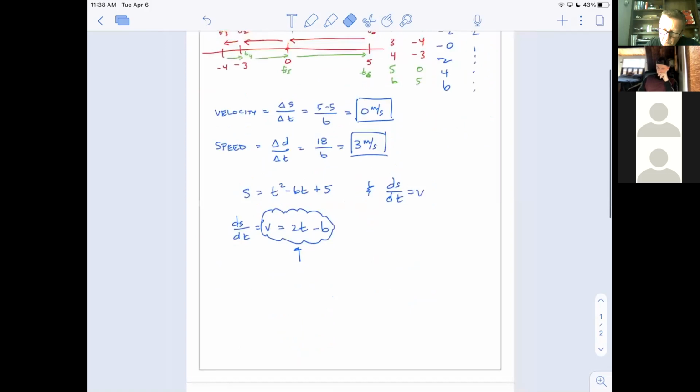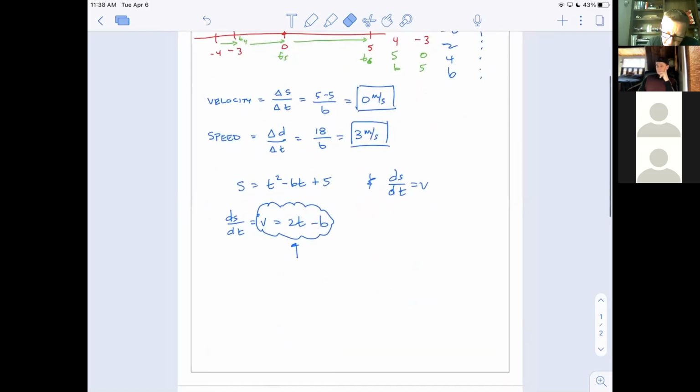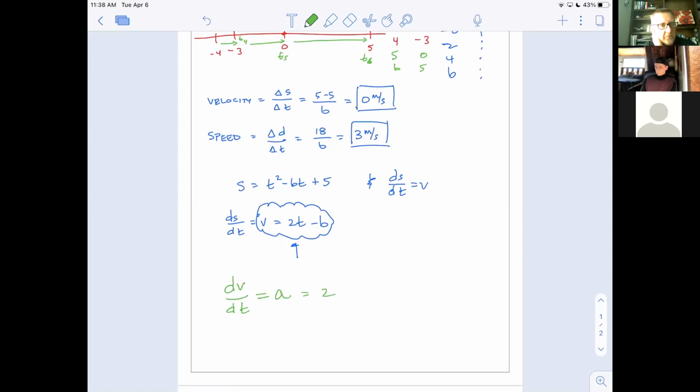But do you notice that we see that in the chart? But couldn't we come over here and say that, isn't dv, the change of velocity over time, equal to acceleration? And so if I take the derivative of this v equation, isn't the derivative of 2t just 2? So yeah, of course it's 2. The calculus would have told me this was 2 without ever even making the chart. That's kind of cool.